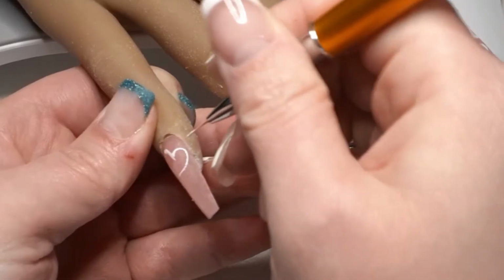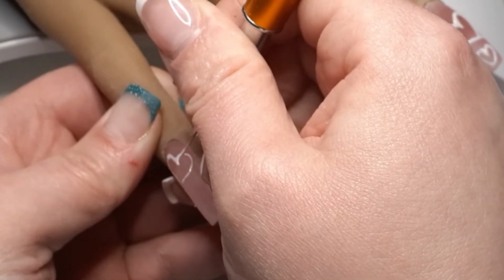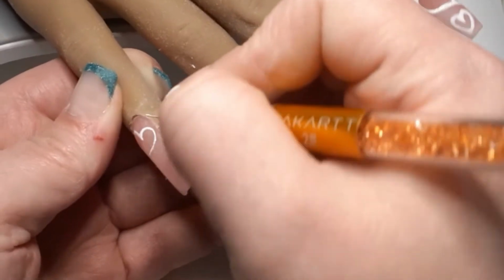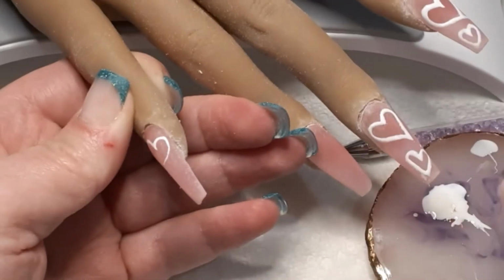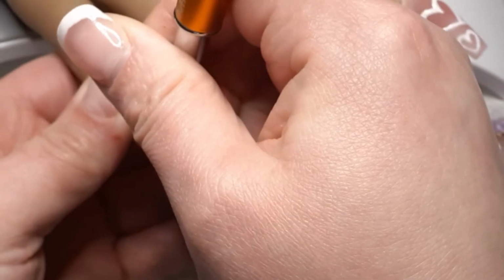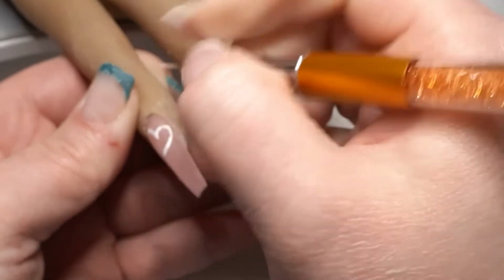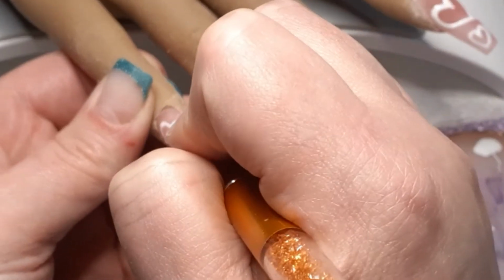You'll also see that in my finished design, especially on the middle finger. I don't know why I didn't cure in between these. Again, I was trying to be brave, and like, what if I was really doing a client and timing and everything? You know, I would want to make sure I'm not taking forever. Eventually I did get my knack down for how I wanted to do the hearts.